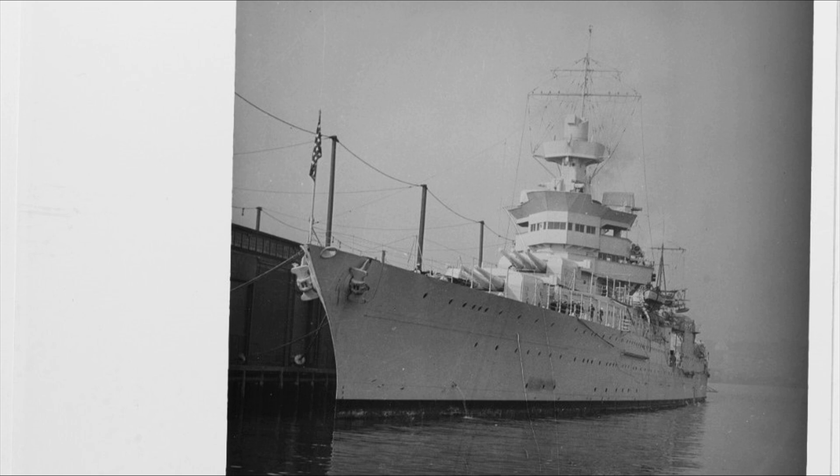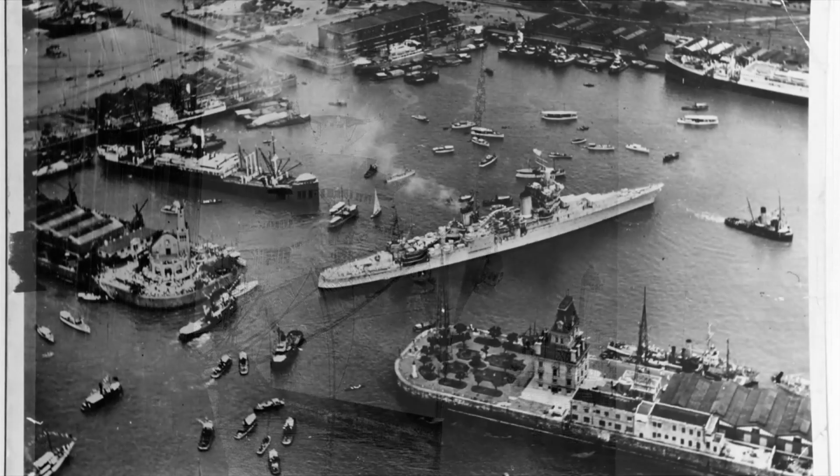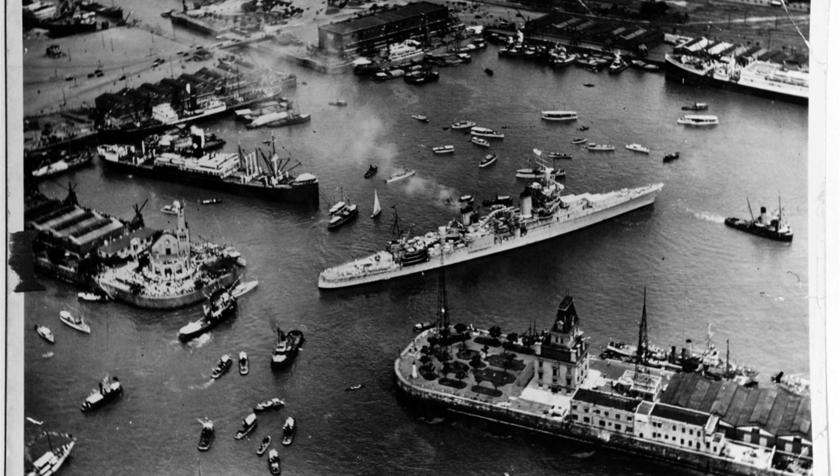Nine days later, on November 19th, 1943, USS Indianapolis bombarded the Tarawa Atoll, and the following day, she moved on to bombard the Makin Atoll at the Battle of Makin. This military engagement lasted from November 20th to the 24th of 1943. After this engagement, she returned to the Tarawa Atoll to act as fire support for the troops landing on the shore. She shelled enemy strongpoints where landing parties were going to fight Japanese troops, as well as using the ship's anti-aircraft guns to shoot down enemy planes. All of this taking place during the Battle of Tarawa, which lasted from November 20th to the 23rd. She'd stay here until the 23rd, when the island was finally secured by the Allies, and after this, Indianapolis would once again be crowned the flagship of the 5th Fleet.